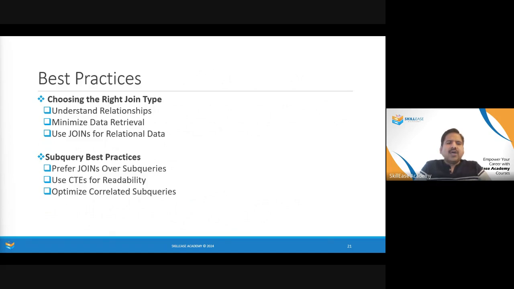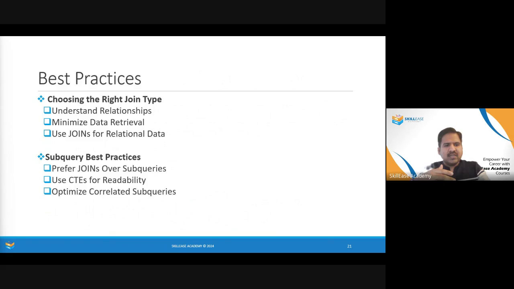Second, use CTE for readability. CTE is nothing but a common table expression which improves the readability of your SQL code. Also, CTE is used for storing the data in memory.